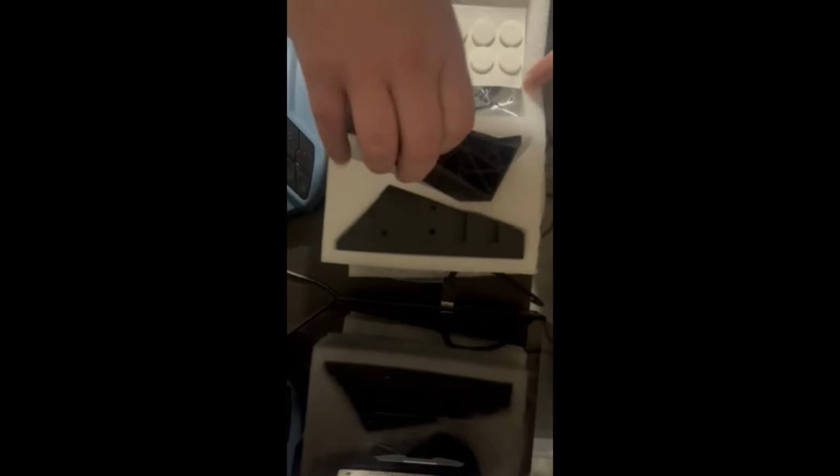Today I've got my Winwing MCDU product that's just come through the post all the way from China. Right, let's start unpacking it. As you can see, we take the top cover off and we've got the mounting brackets either side, which go on either side of the MCDU.